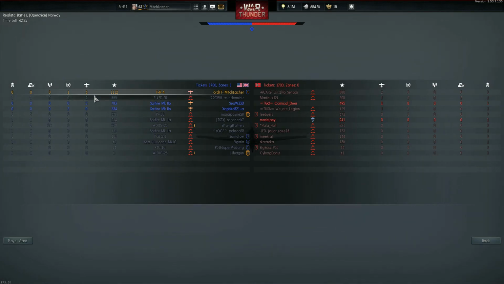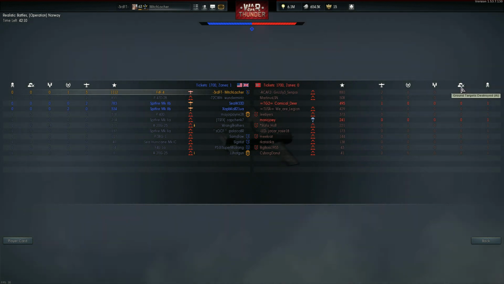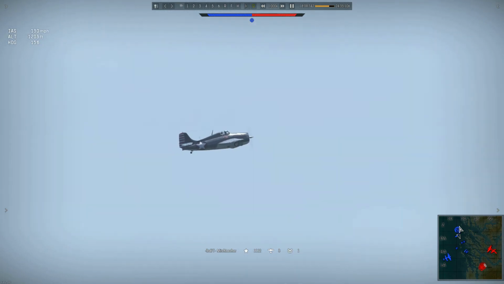I'm leading with 3 kills, 1 assist. The 2 Spitfires are still in the game. There's still this guy, Comical Deer. He's got an aircraft kill, and it shows that he's got 1 death. So what I'm expecting is he probably got damaged and took a landing someplace. I have no idea where.